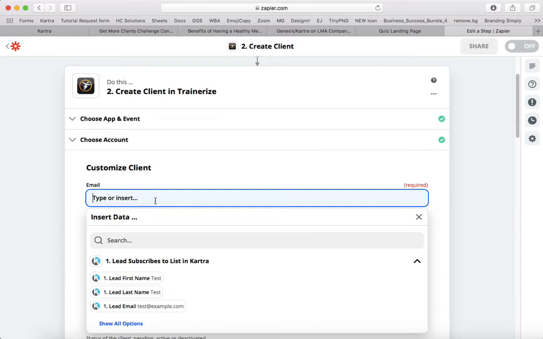And we're just clicking in that field, and what it's going to do is, this is how it's mapping the information that it pulls from Kartra and inputting it into Trainerize.